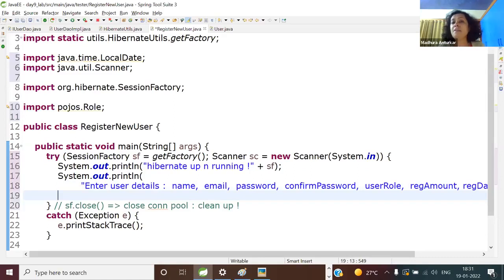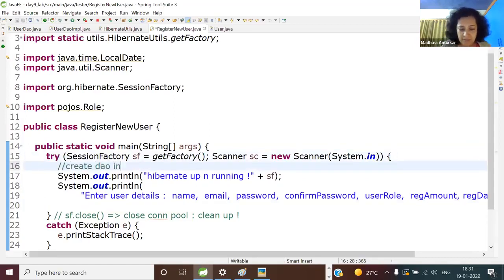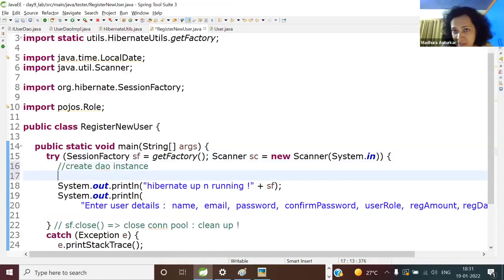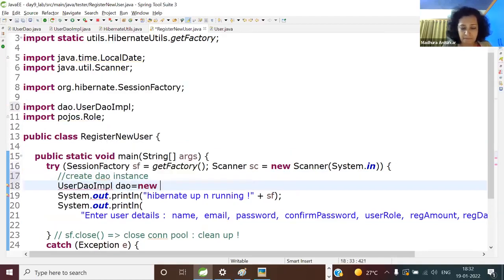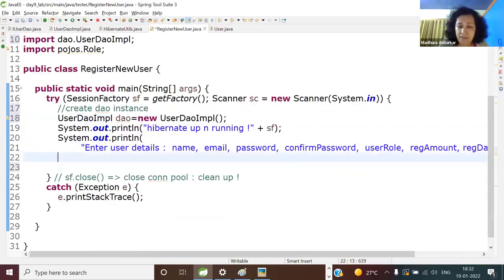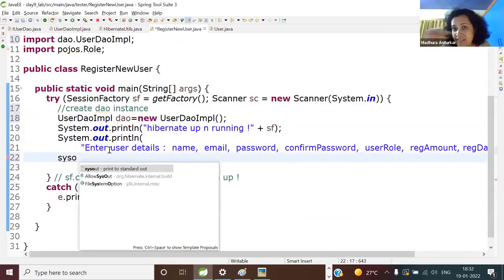So, who is going to call whose method in today's layers? This is equivalent to your first day of JDBC. Only like JDBC, we are replacing it with Hibernate. So the tester is going to call the DAO method. So before all of this, create DAO instance. And there's no constructor at all, so we will end up calling only the default constructor. So the DAO is in place. And now you just have to call the DAO layer method. And you remember we have given a string message.